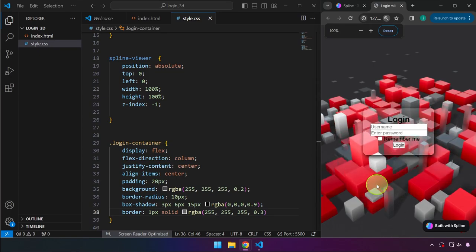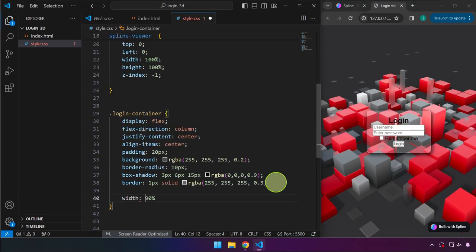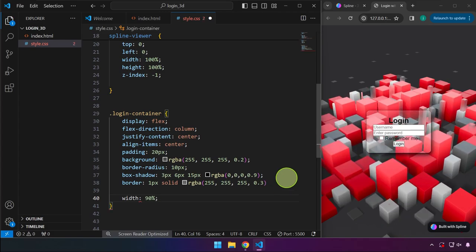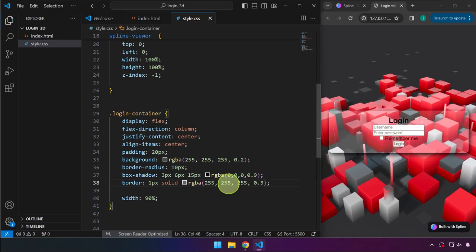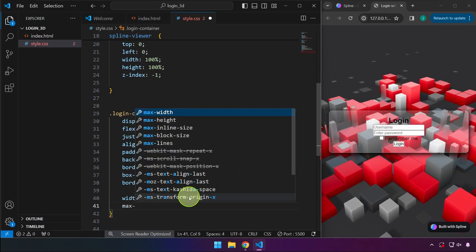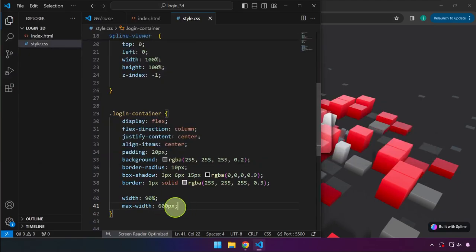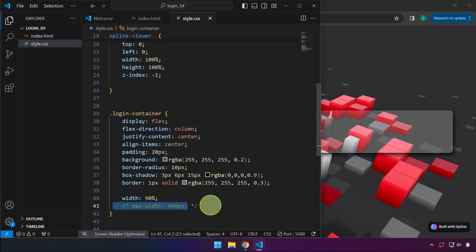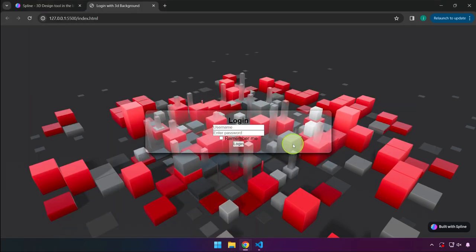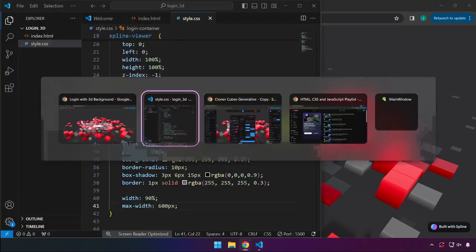All right, so let me place it back over here. I'm going to zoom out to 100%, and let's set the width to around 90%. Hold on, let's make sure to have a semicolon here at the end to avoid a syntax error, and we have something like that. If you want, we can set here a maximum width of 600 pixels. Without this, you will have this width for large screens. So we want to limit the maximum width to around 600 pixels, although we are specifying that the width is 90%. And I think we're good with the container.